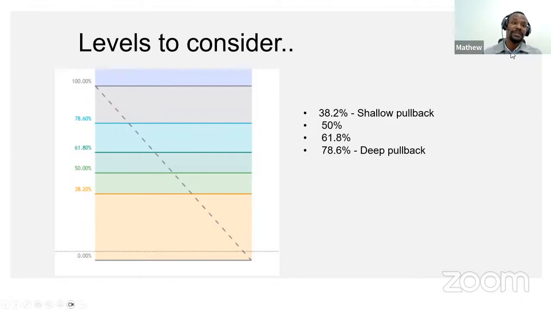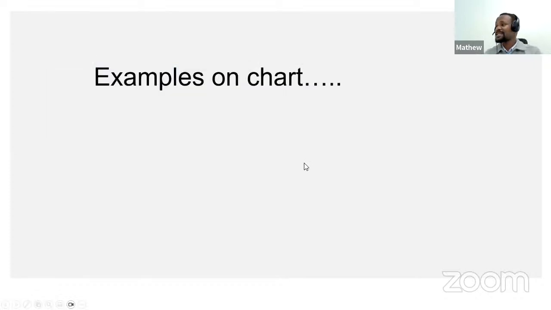If you consider this move, for example, from 0 to 100%, then 50% is just the mid of that trend, and then 100% is like the top of the trend or the bottom of the trend. So when you have that 38.2, it's considered a shallow pullback. 50% is the midpoint, and then 61.8% is the golden Fibonacci ratio. And 78.6 is more of a deep pullback, mostly might signal a change of direction of the market. So with this, I want us to look at examples on the chart, right? If you have questions, please feel free to send them over.